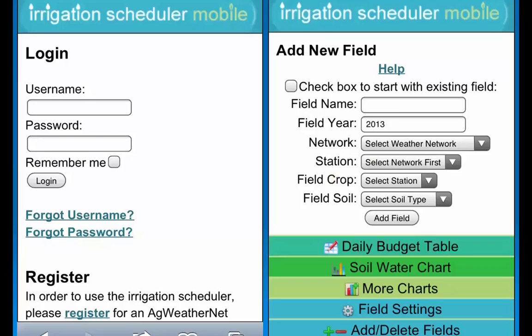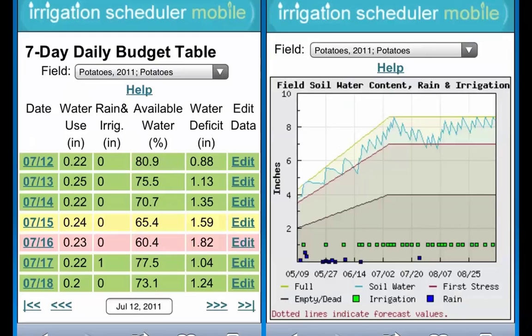And with those just basic choices, we can set it up using defaults for our best estimates of what crop coefficients are, what your growing season is going to look like, what your soil's water holding capacity is, and then it populates and sets that up for you, and then later on you can go into field settings and change that to update it for your particular field.